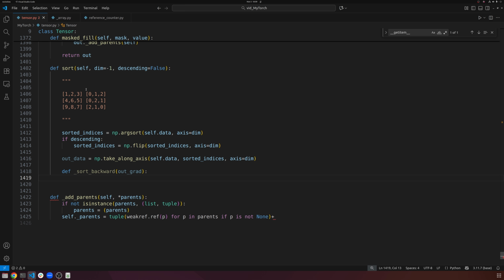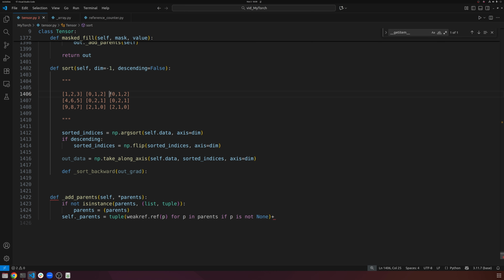Now, what happens if I re-sort my indexes one more time? Here's 0, 1, 2. That just becomes 0, 1, 2. That's no problem. What happens if I sort 0, 2, 1? It's going to give me 0, 2, 1. And what happens if I sort 2, 1, 0? I get 2, 1, 0. It works out easily when we're starting from 0. If we weren't starting from 0, it wouldn't be as simple. But you can see it ends up being the same thing.